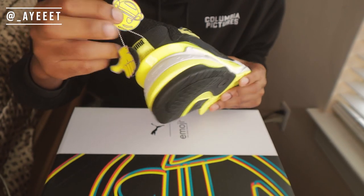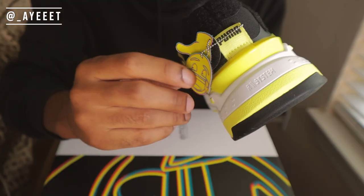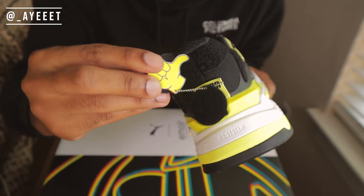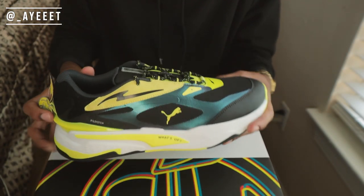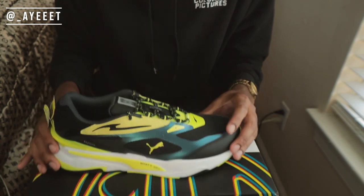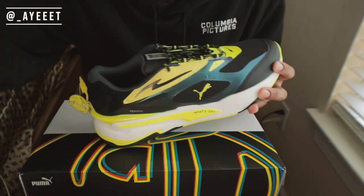These can stick on here. They got it connected to this, so I would have to unhook this, but they got the laughing emoji, thumbs up emoji, and the cursing emoji. My lightning died again, coach. That's tough, but these are the shoes here. Like I said, I'm gonna give y'all an on foot of these in person at the moment.